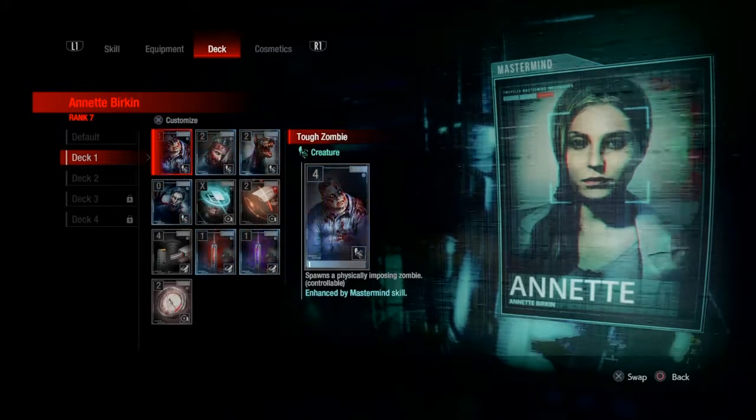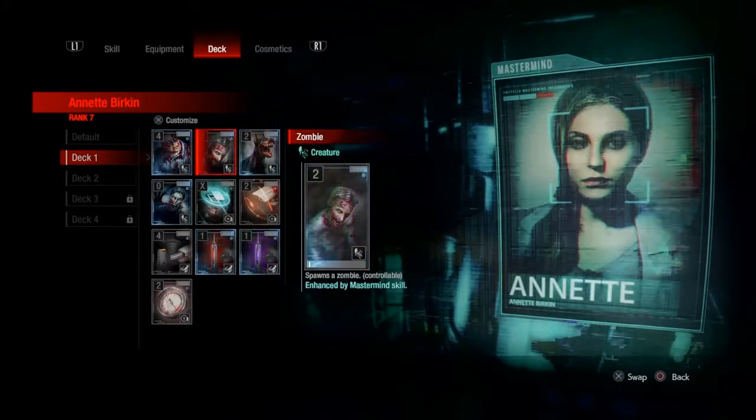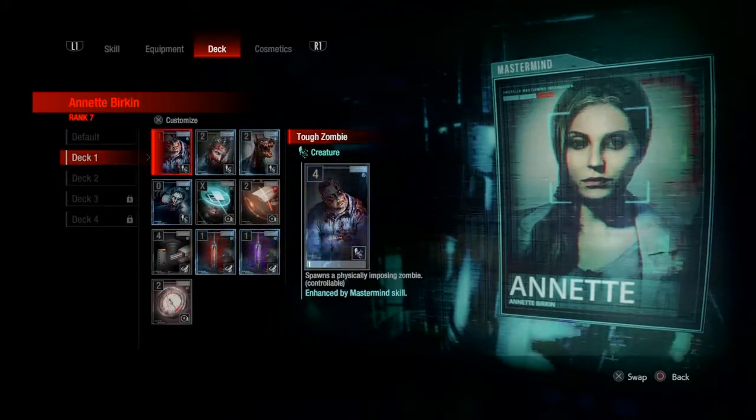I would say focus on taking control of the tough zombies. You could probably get away with it with the regular zombies, but really this one, because he's the muscle. He takes all the hits. So definitely make sure y'all pay attention to that when y'all are using the deck. And that's pretty much it, man.